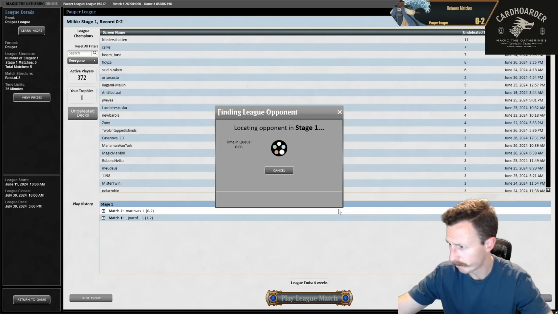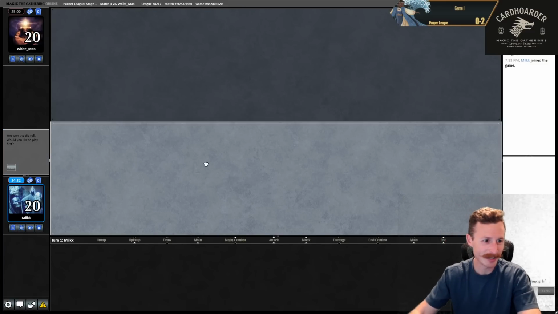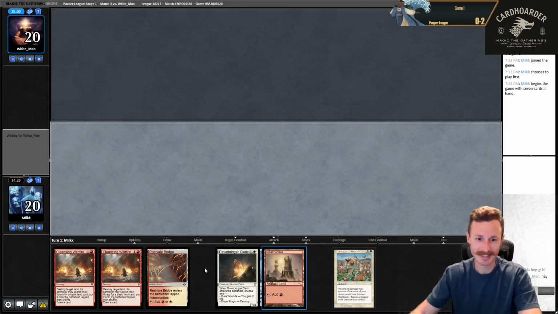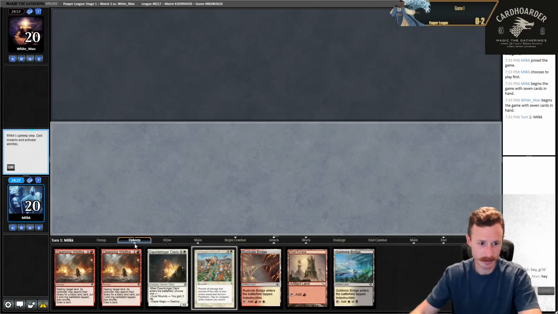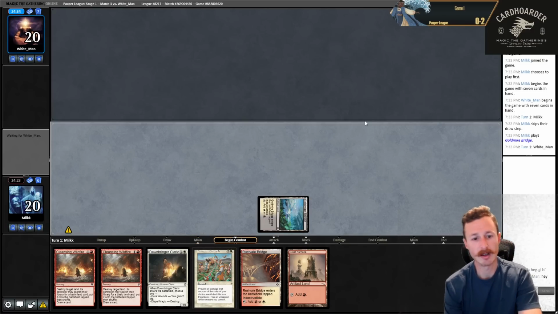Let's try to fight back here. All right, O2 bracket. What are we going to face? Would you like to play first? Yes. We're against White Man. Sketchy name over there. Let's keep. Sand is good. Let's not stop on our own upkeep or on the play. Goldmire Bridge into Great Furnace, Wildfire most likely.